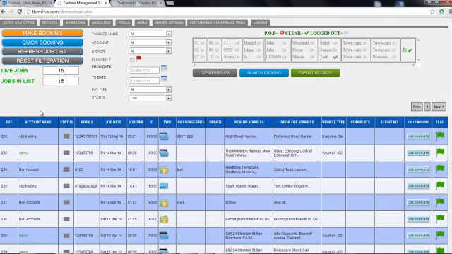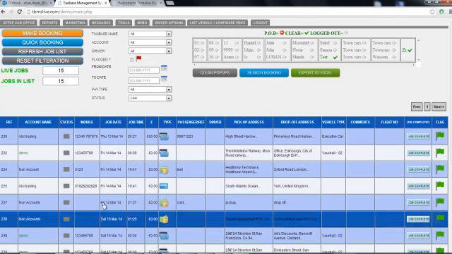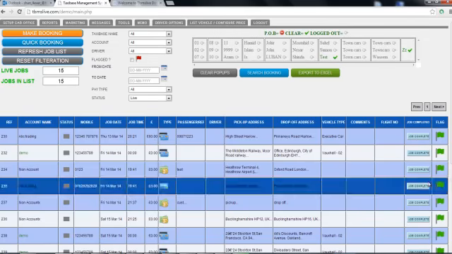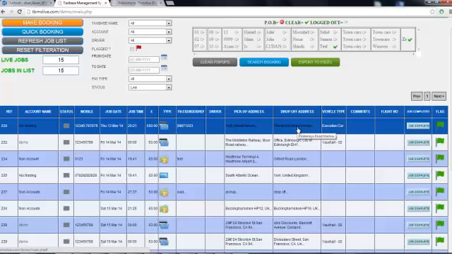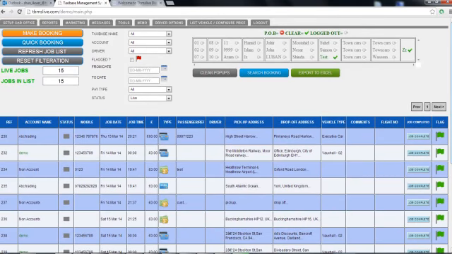Before going into the system and start making a booking, let me just touch upon some of the main features as how we can achieve their function properly. Okay, this list view, which you can see on the screen, is only showing the live jobs. That means the jobs that are currently in progress. You can see most of the columns are very self-intuitive and telling you what they're all about. Some which are not very clear are going to be detailed in the individual training video.